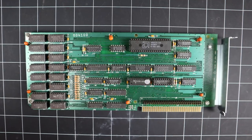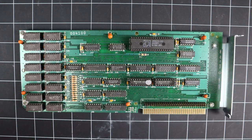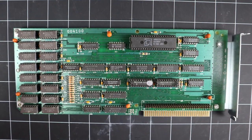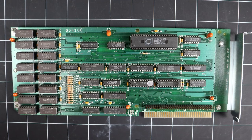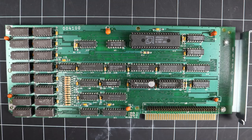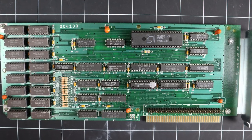The first card is a 512K RAM expansion with DMA controller. The original 1000 didn't implement DMA on the mainboard, but it's a necessity when adding a hard drive controller. It can also improve the speed of disk operations by allowing data transfer to and from RAM while bypassing the CPU, and it can even help increase the system's PC compatibility in certain situations.